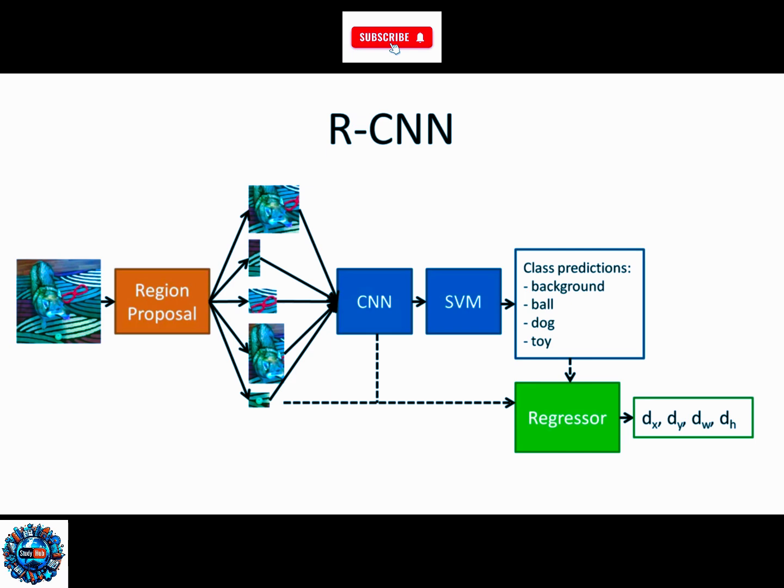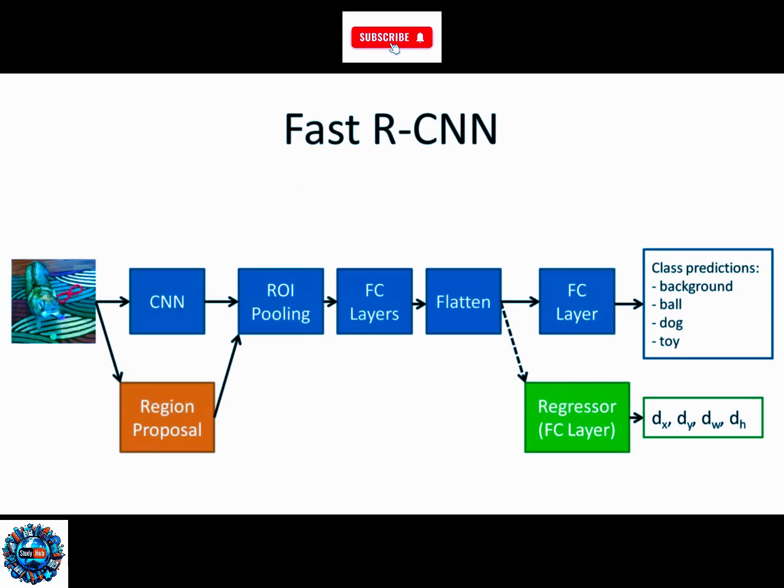The biggest problem with this architecture is that once you've identified all possible regions of interest, you still need to perform feature extraction and classification on each region. This could mean up to 2,000 runs of the right side of the model shown here. In 2015, a Microsoft researcher proposed a modified version of RCNN called Fast RCNN. Here, the features were extracted separately using a convolutional neural network. This would create a feature map like we've seen previously. Region proposal would still be done on the same input image using a method like selective search. However, the region information is used to extract sections of the feature map rather than the original image.